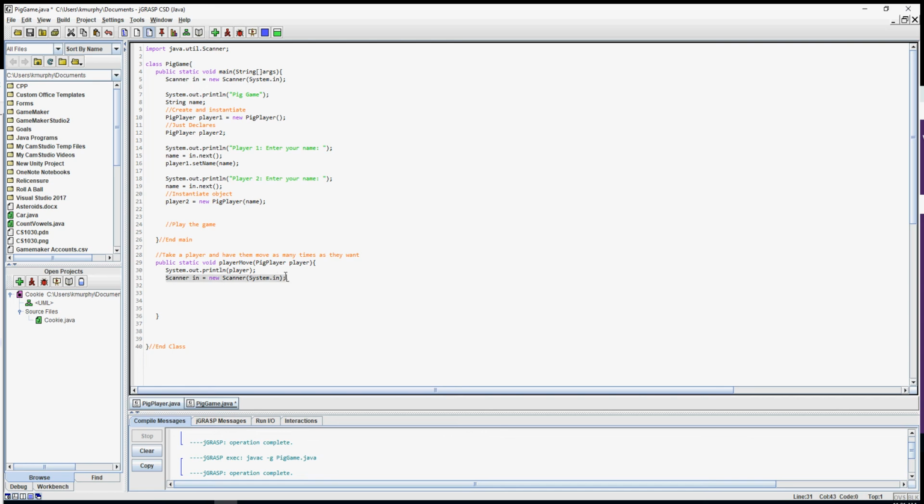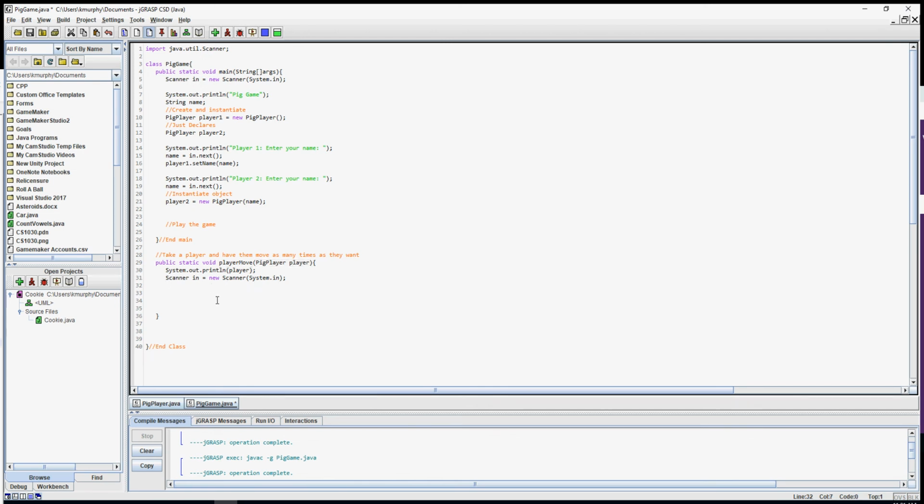This is a local variable, but it's local only to this method. The player we wanted to be a parameter because we're sending information from here to here, and that's why this had to be a parameter. We could do the same thing with our scanner, or you could not. Either way would work.